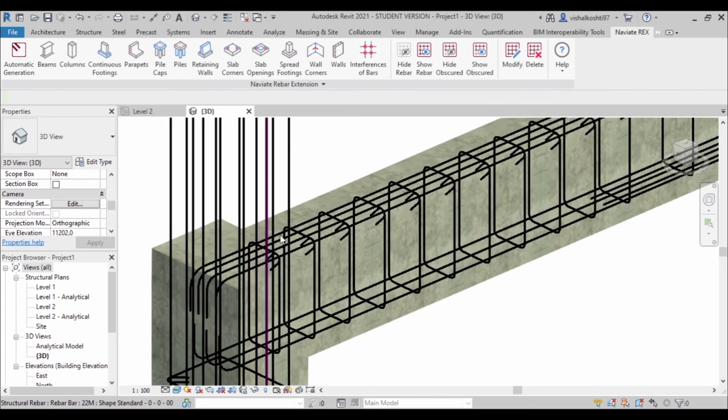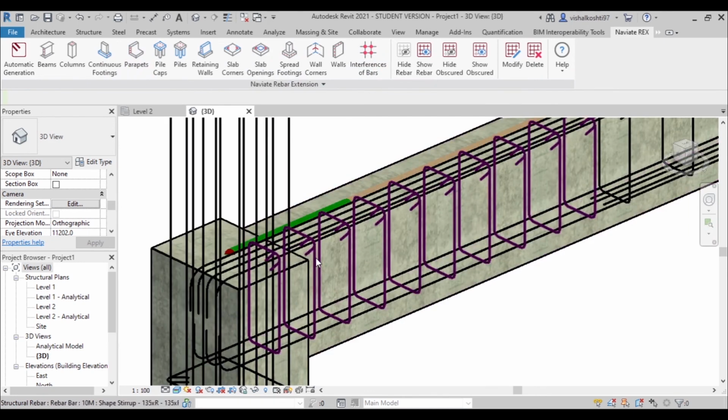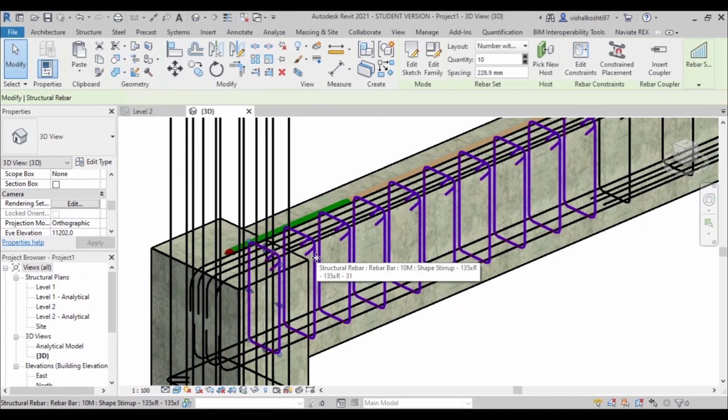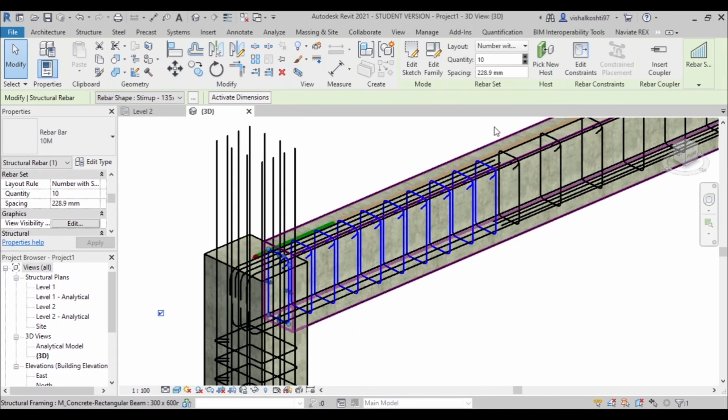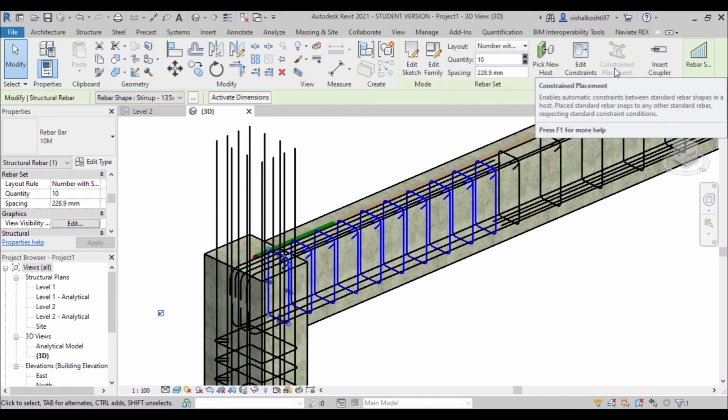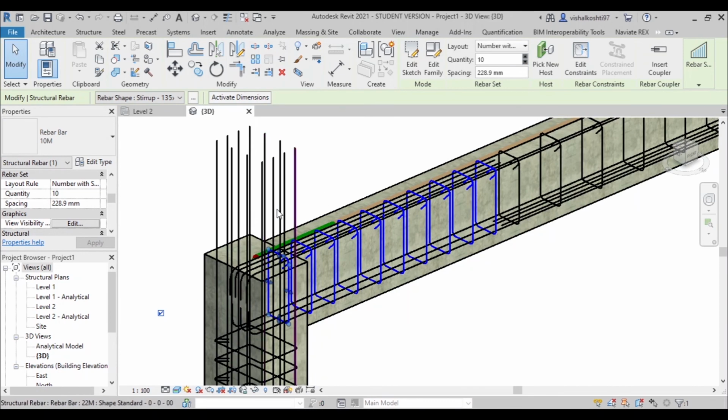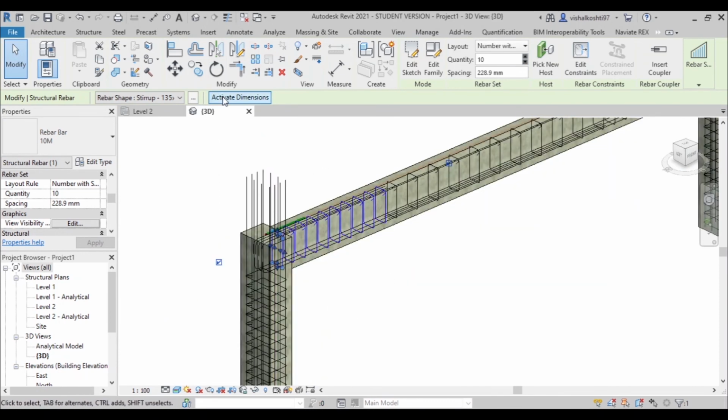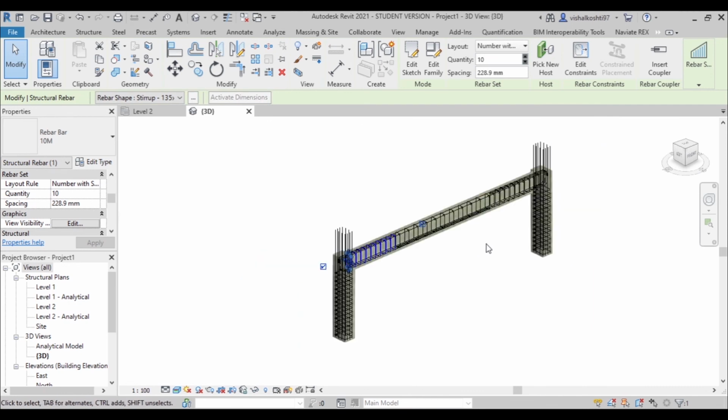And you can also modify the amount, and by using the default Revit rebar tool you can modify the things, or usually in the Naviate Rebar also you can modify it. See, when I click on the rebar, it shows the default Revit rebar tool which we can use to modify it.